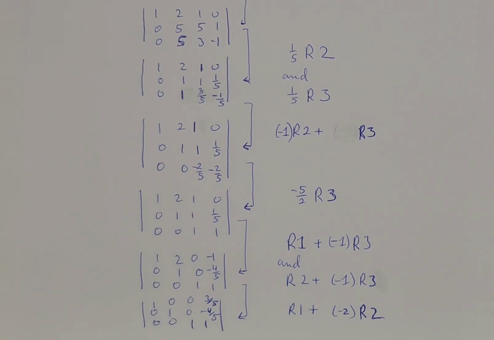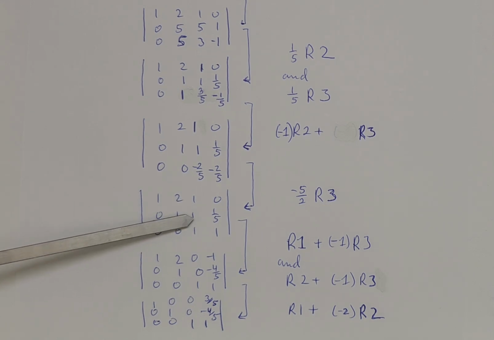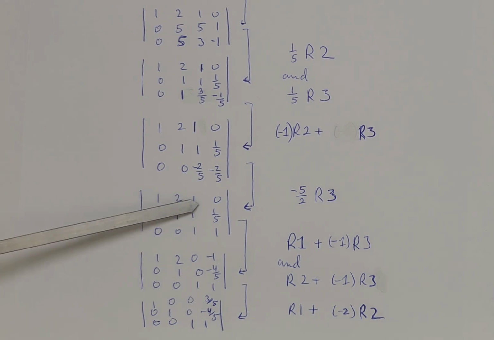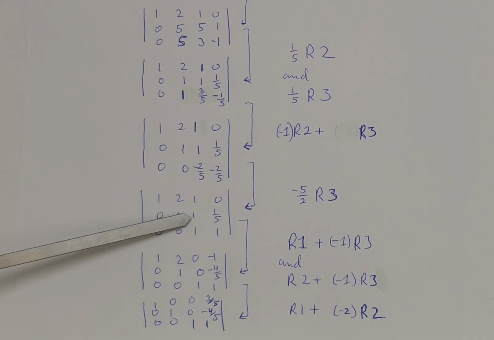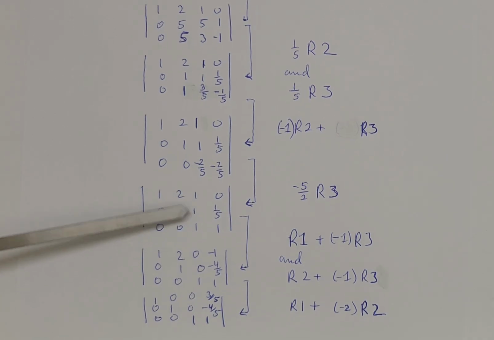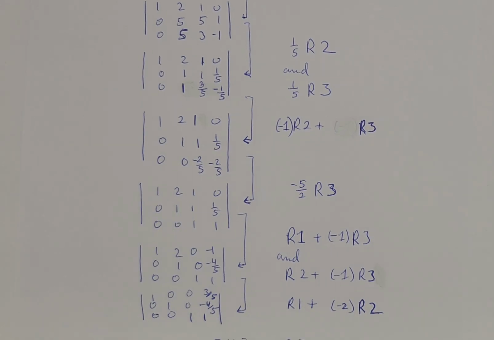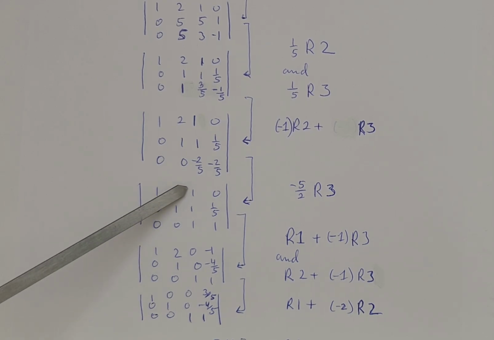Okay. Next, we need this spot and this spot to be a 0. So again, this and this need to become a 0. Let's take care of these two first so that they become 0. Okay. So this is positive 1, so the opposite should be negative 1. This is positive 1, so the opposite should be negative 1.